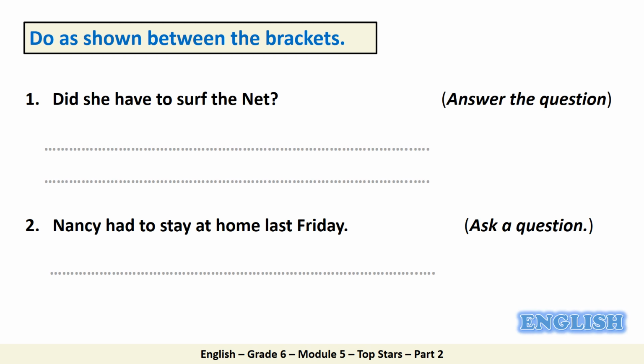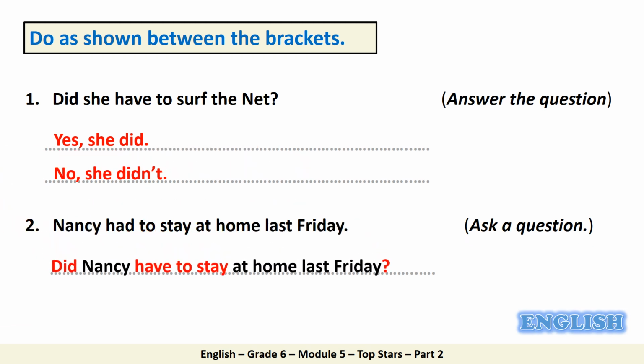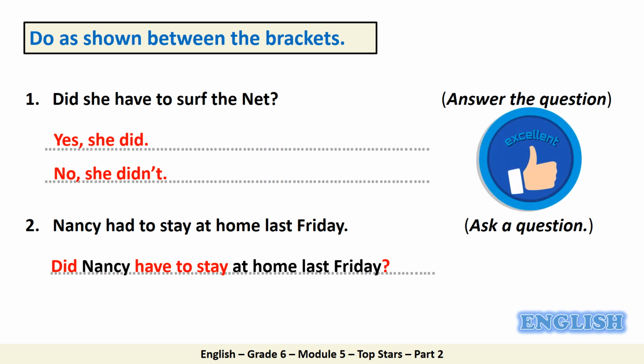It's time to check your understanding again. Do as shown between the brackets. Number 1. Did she have to surf the net? Answer the question. Your answer could be either yes, she did, or no, she didn't. Number 2. Nancy had to stay at home last Friday. Ask a question. Yes. Did Nancy have to stay at home last Friday? You guys are amazing.